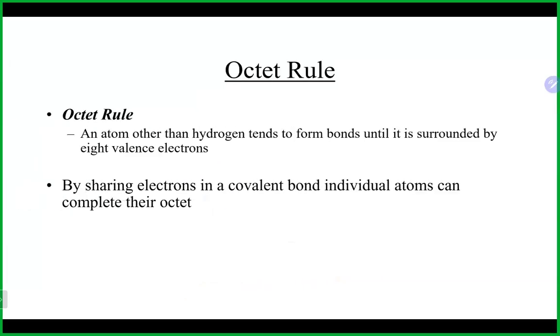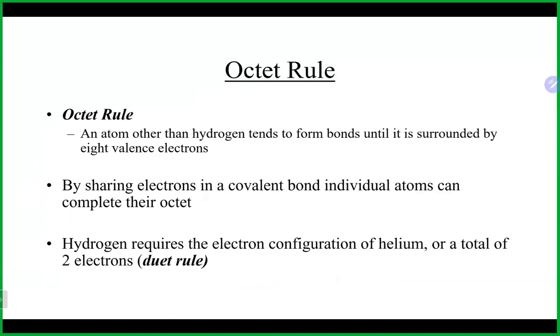So clearly we've been talking about it, but officially, the number 8 is kind of important in bonding. That is what is known as the octet rule. Basically, it states that everybody will continue to make bonds until they have 8 valence electrons around them, except for hydrogen, as we mentioned a number of times. Once again, hydrogen only needs 2, sometimes referred to as the duet rule.